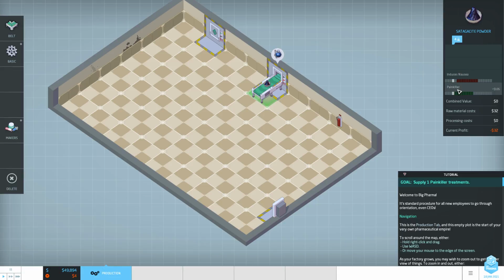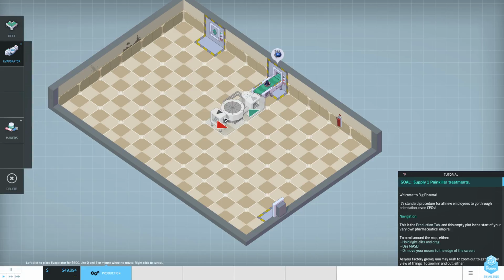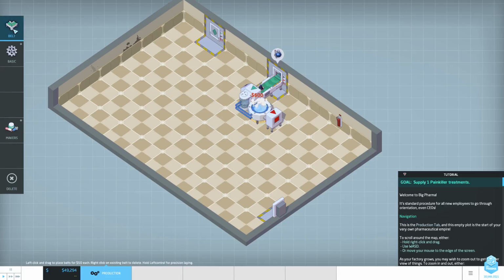As you can see, these little things at the bottom are the effects that come with this ingredient. So basically it comes with induces nausea and painkiller, but currently both of these effects are not active. What we want to do is increase the concentration to make one of these effects active. The green one, painkiller, is actually a good side effect that will allow us to sell this for more money. So we're going to make an evaporator, which will increase the concentration by 1. Just put that there, and let's make another conveyor belt on the other side.